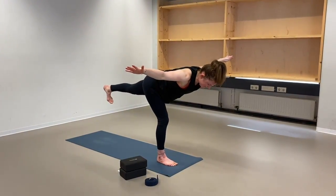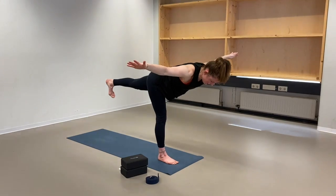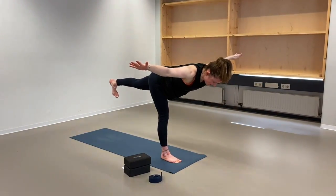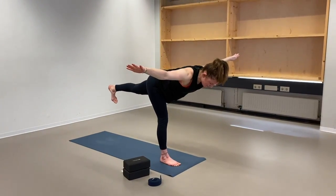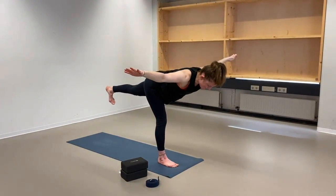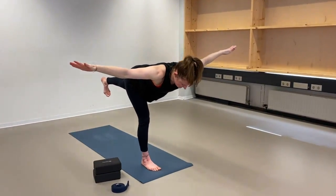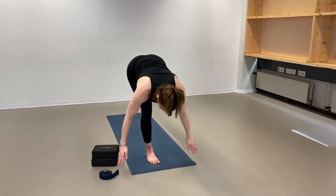And your left leg is in line with the chest and with the torso all the way towards your head. Same counts for the arms. Strong arms reaching in both directions. Taking one more breath in here. Exhale, release the hands down.